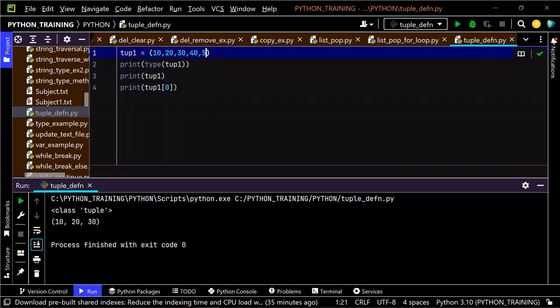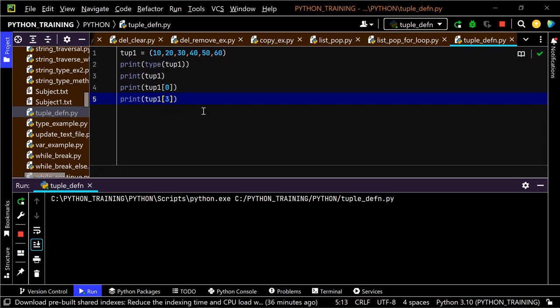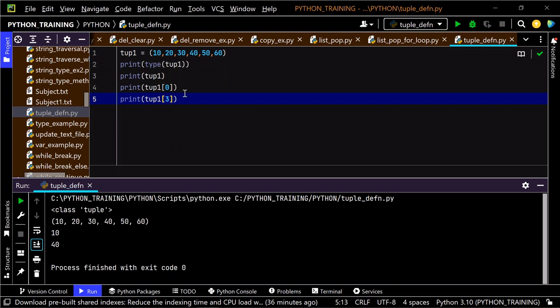Let's say I'm giving 40, 50, and 60, for example. Now you can see it is getting the first element. If you want to print element number 3, you can specify element number 3.